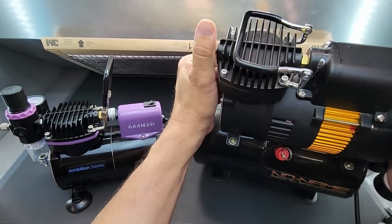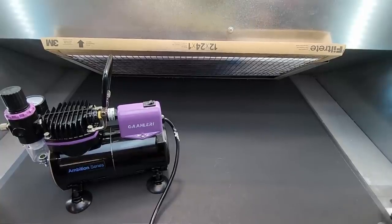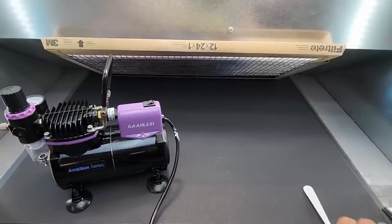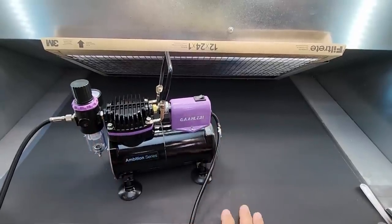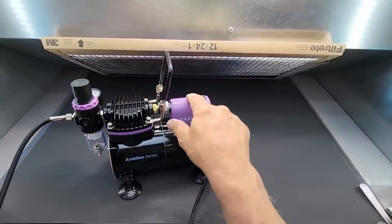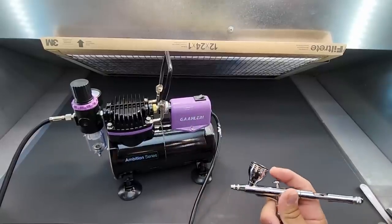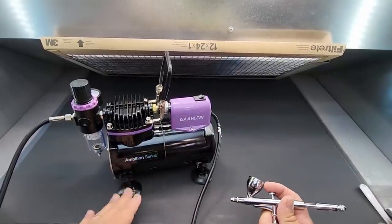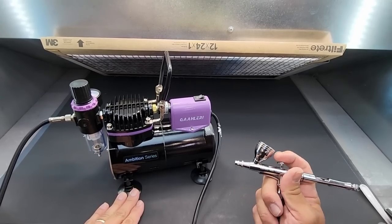Let me get this out of here. All right, let's get this down. Now we're going to go ahead and check the decibels. All right, now it's going to be hard to test the decibels in here because, is it on? Oh, it's on. Yeah, because it's not going to be near us. I put mine on the floor, and there's a rug on the floor. It really dampens the sound.